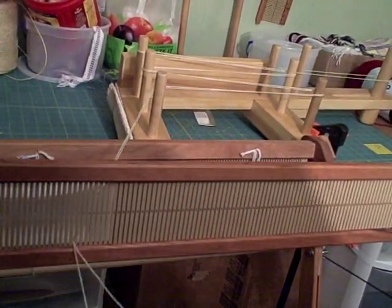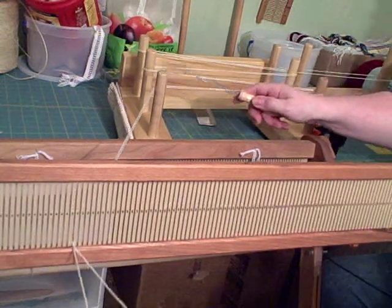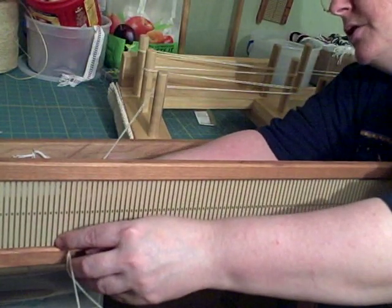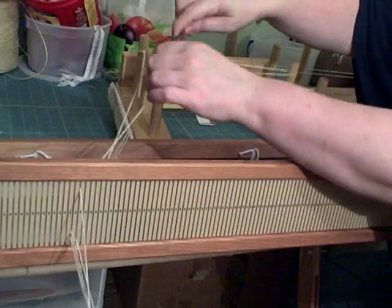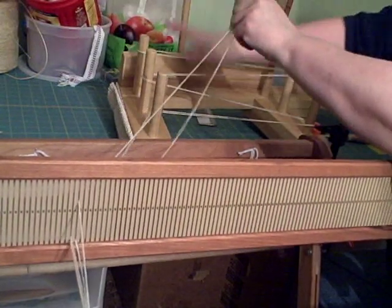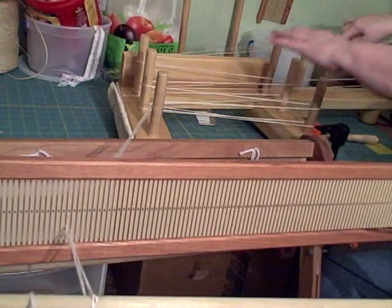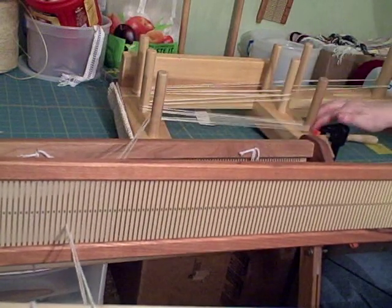I'm going to try to get a better shot of the procedure. As I said, you can have a single peg across the room however many yards you need, but I just use my loom as a warping board. You can also use a warping board clamped to your desk so it doesn't move around. I grab the thread through there and follow the same track I started with. It saves a lot of walking back and forth — saves my back and my feet.